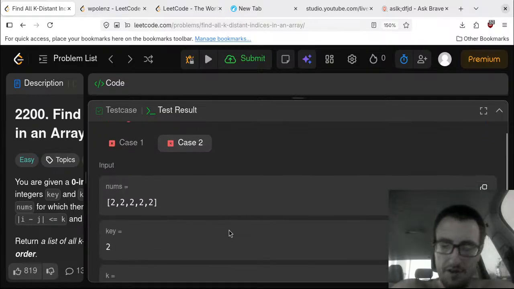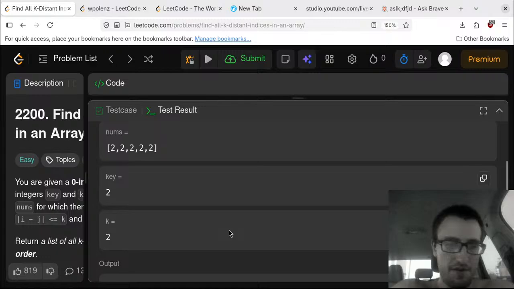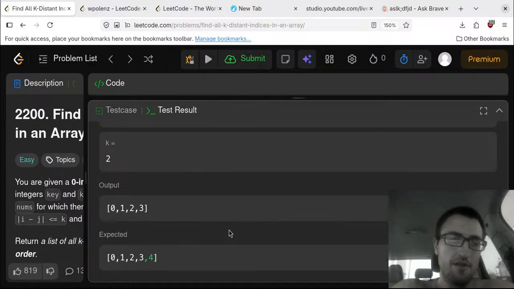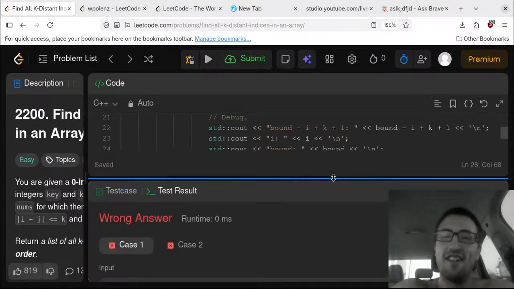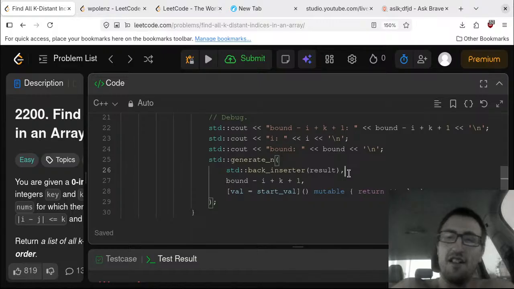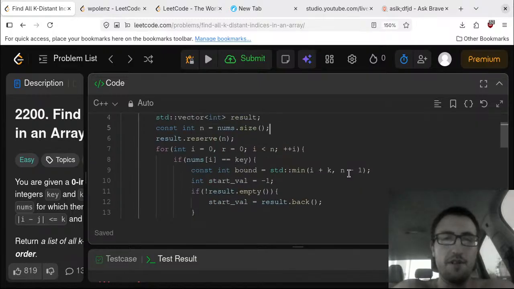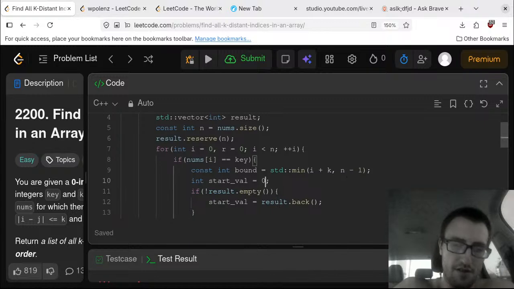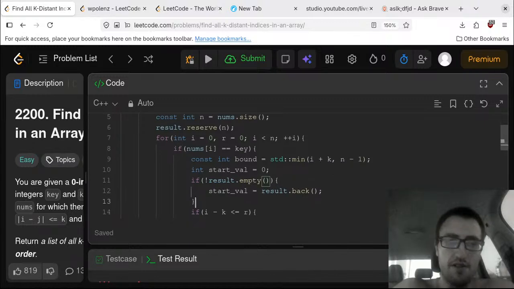Interesting. It's wrong here too. Oh, it's just logically incorrect now. I see. Let me use a post-increment to make things a little more reasonable here, easier to grasp.